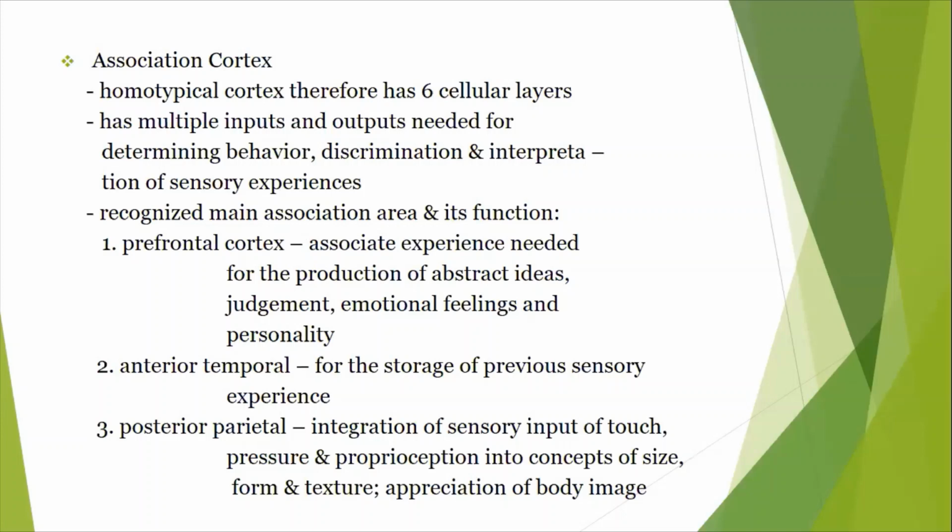Then your anterior temporal cortex will be for the storage of previous sensory experiences. Then you have the posterior parietal cortex. Here, it functions as an integration of sensory input of touch, pressure, and proprioception into concepts of size, form, and texture, and appreciation of body image. So you have to remember that these main association areas are homotypical.